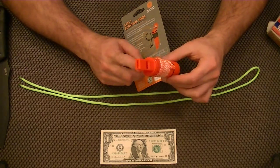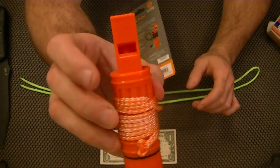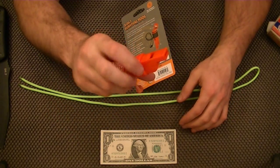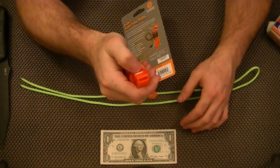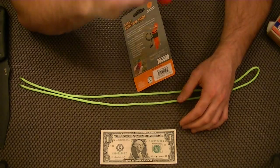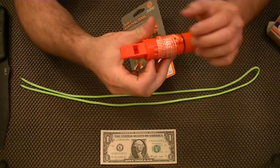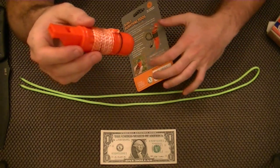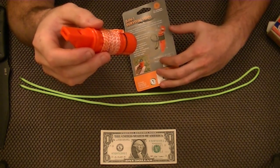Now it has a whistle. This guy here, and I'm going to blow on it only once because it's really loud, but it'll give you the idea. It's a pretty loud whistle actually. So here we go. You ready? Don't plug your ears. And there you have it. Now I'm deaf. Great.